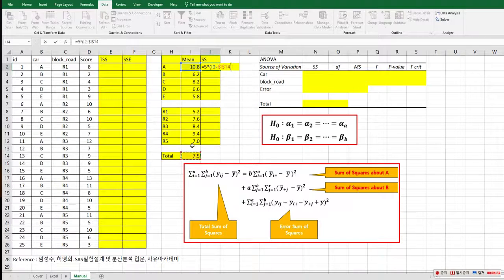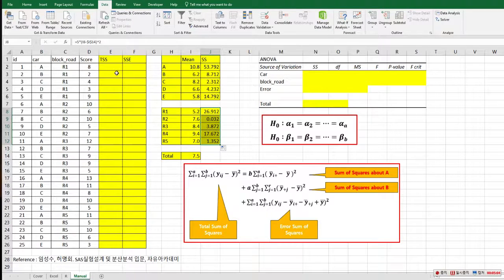Press F4 and square it. Okay, for block, the number of treatments, so there are 5 types of treatment, so multiply by row 1 minus the total average and square it.